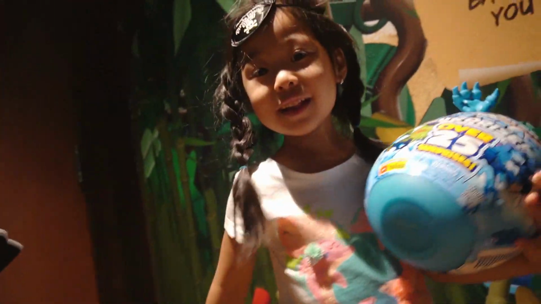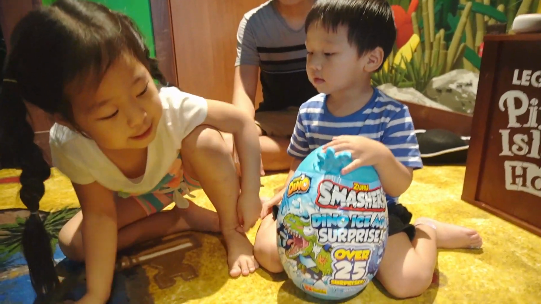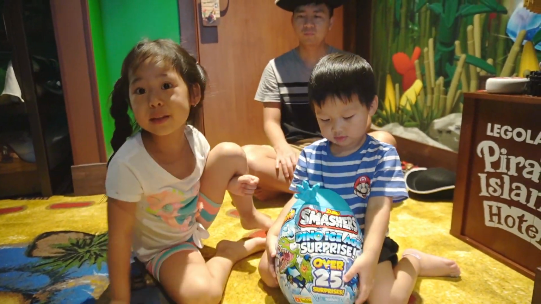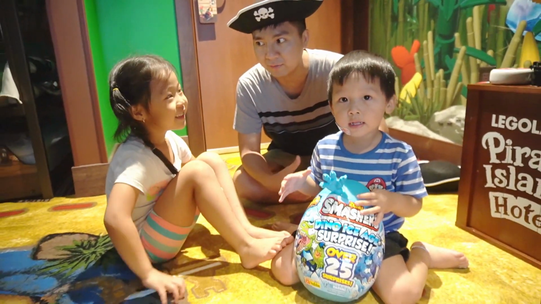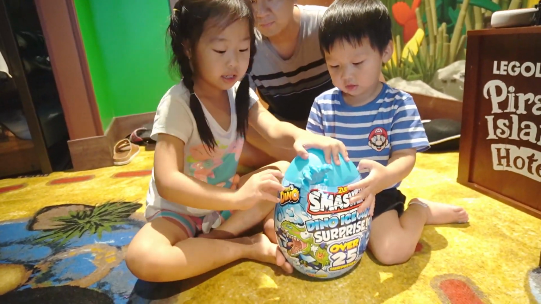We get it! Treasure! Oh my gosh, there's an egg! Smash an egg! Let's go open it, Daddy and Ryan. Let's go see inside the egg. This is Smash an Egg from Zuru, and they have over 25 surprises inside the Dino egg. This is called Dino Ice Age Surprise! Yeah! And let's see! Let's open it!